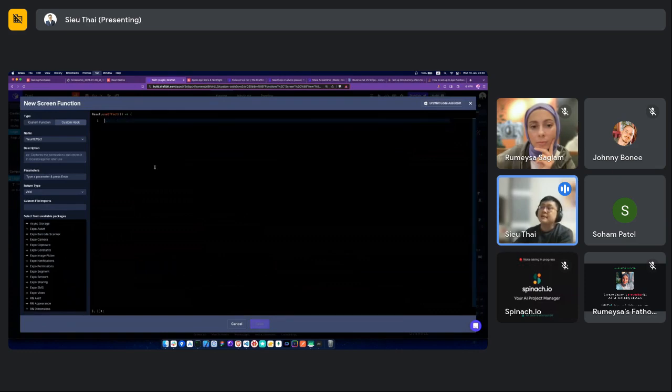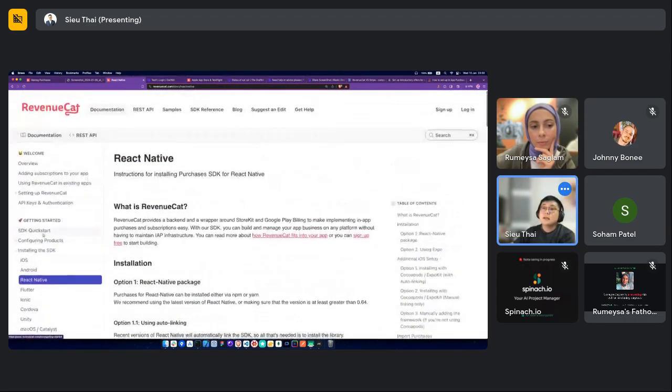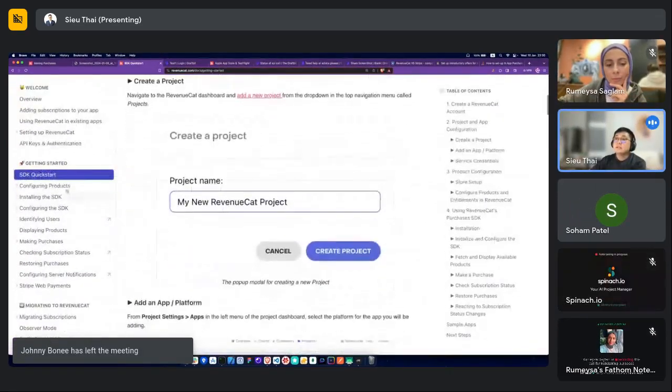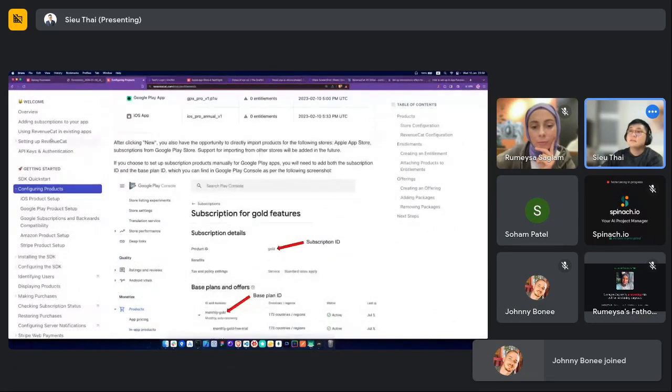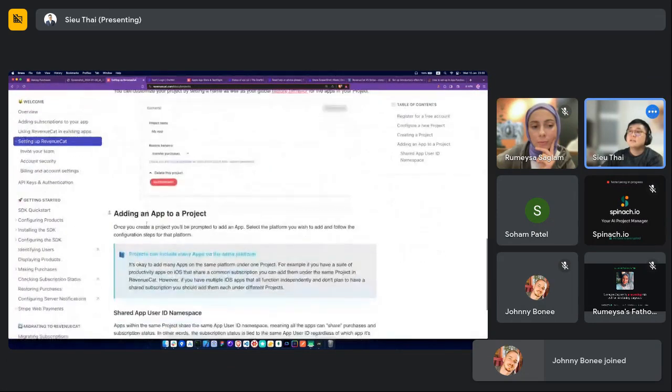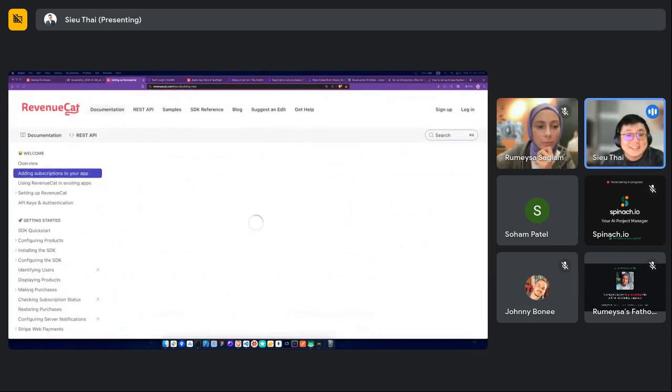Then we just paste the entire RevenueCat code over here. Probably it's configure products. Where is it? No, setup RevenueCat.